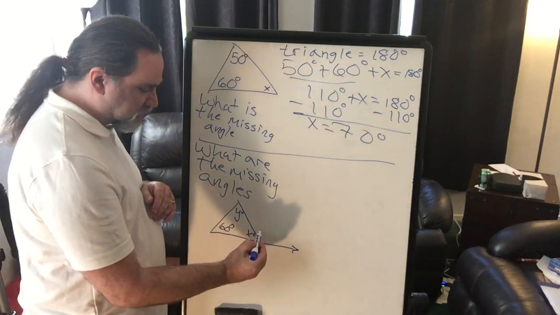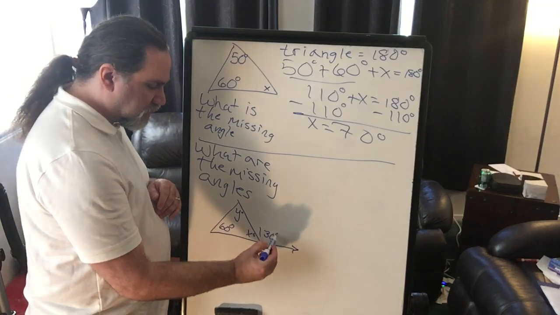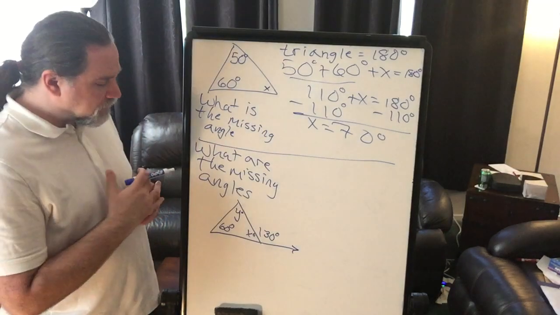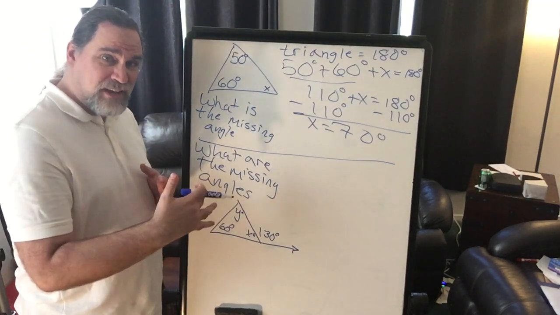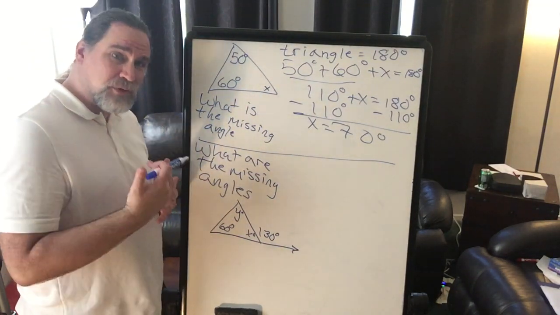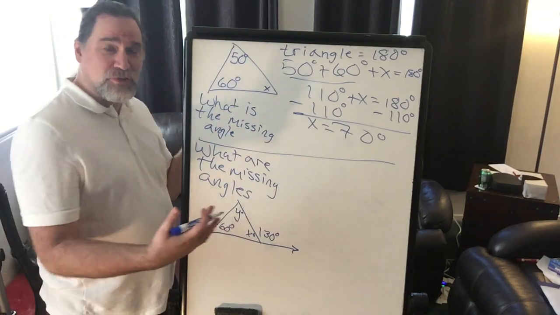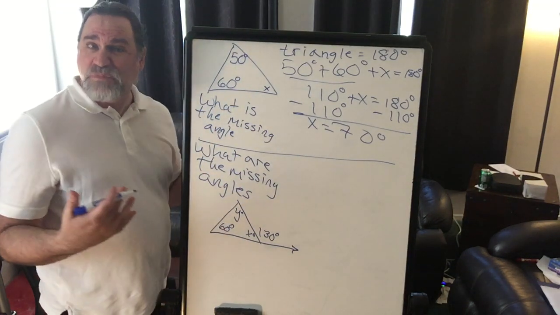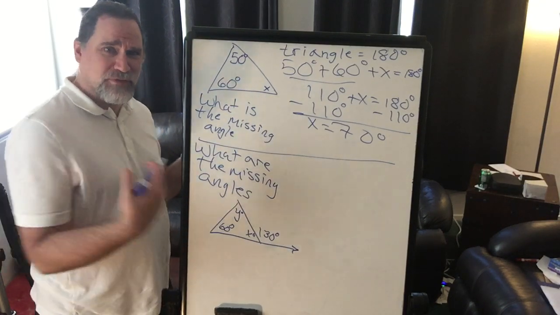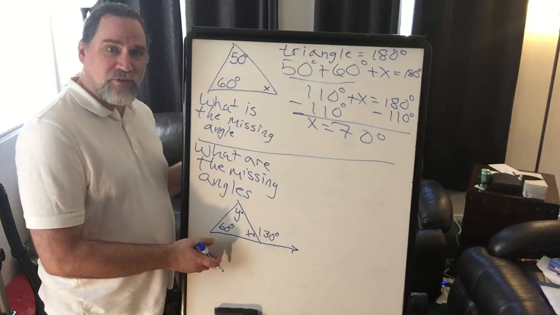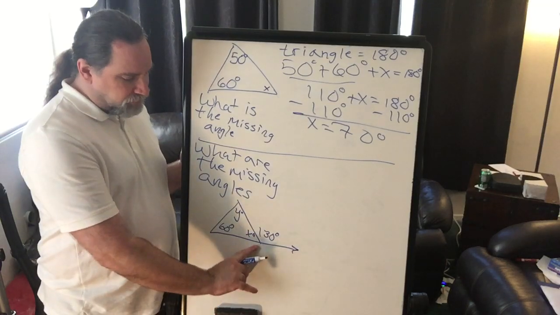Now I need one more piece of information that's going to make this something that we can do, and that is this outside the box question. And that is that angle. So now we're going to have to use that information to find x, then we'll use that information to find y. So this becomes a two-part process. Obviously there's two questions, but you have to do it, in this case, in order, because if you try to do y first, you find, hey, I don't have enough information. I only know one of my angles, and I don't know the other.